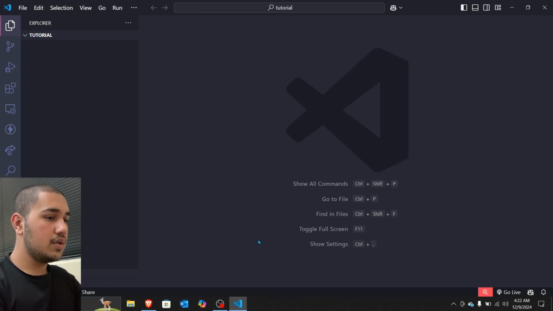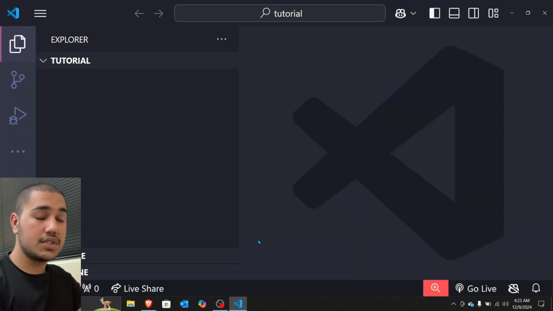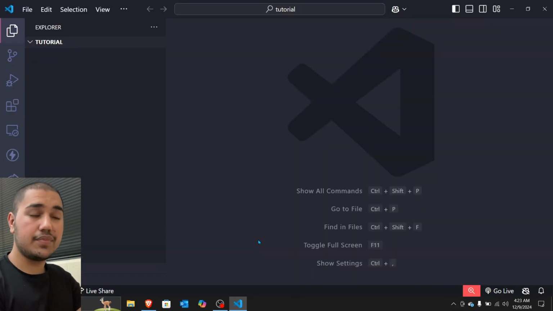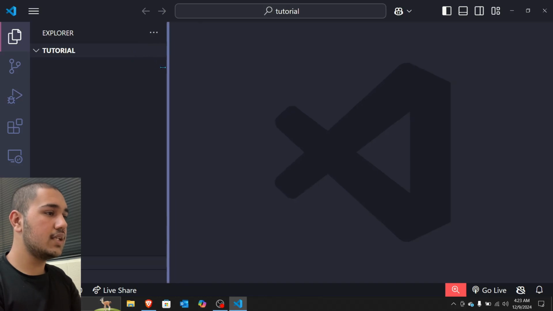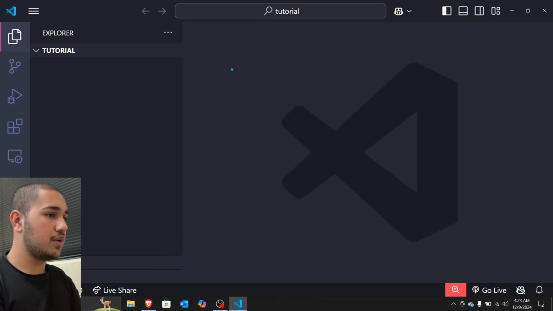Now, another thing that I'd like to mention: some of you might find VS Code too small, too congested. You can press Control and plus or minus to adjust the size according to your need. This seems like a pretty good size to keep for the video, and you can drag to have more space for your code.